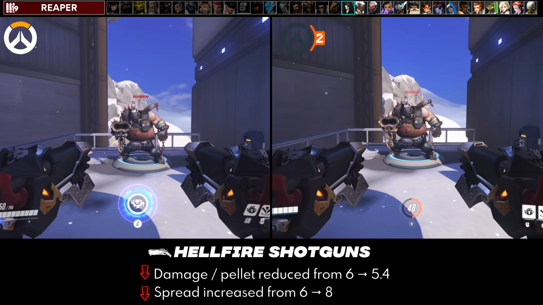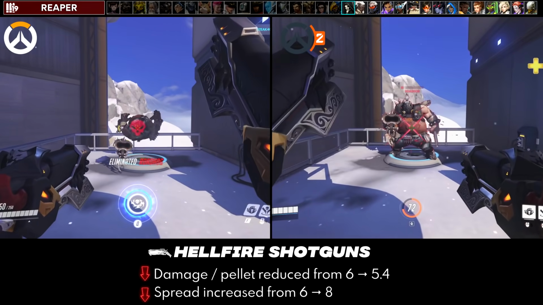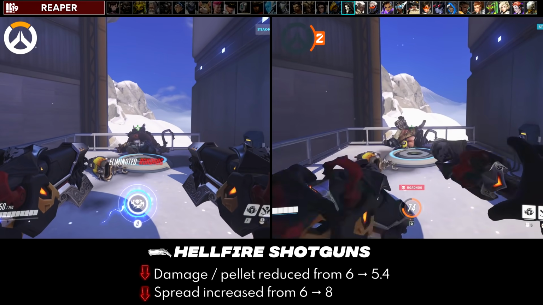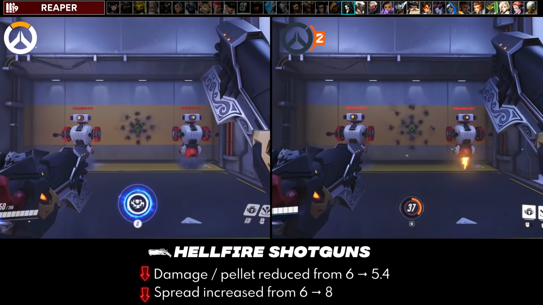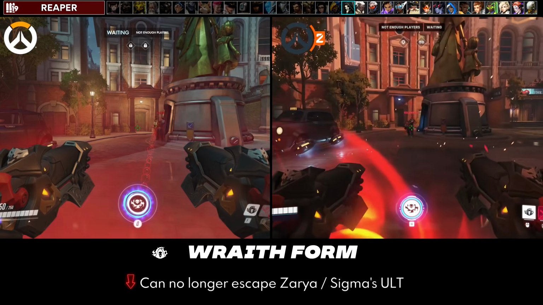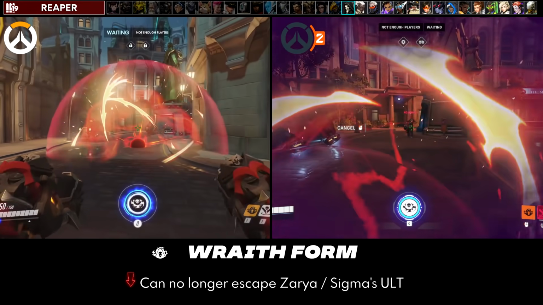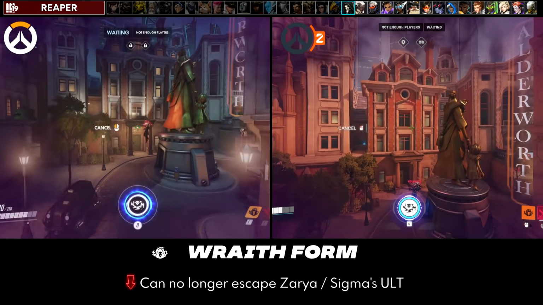Moving on. Reaper was considered really strong in the closed alpha, so I'm not surprised to see some nerfs to his shotgun, with the damage per pellet reduced from 6 to 5.4 and its spread increased from 6 to 8 degrees. A wider spread is a nerf because you're going to be more inaccurate. Reaper was also affected by the global phase change mechanic, which I thought I would note here as he also cannot escape Zarya's grav or Sigma's flux anymore.